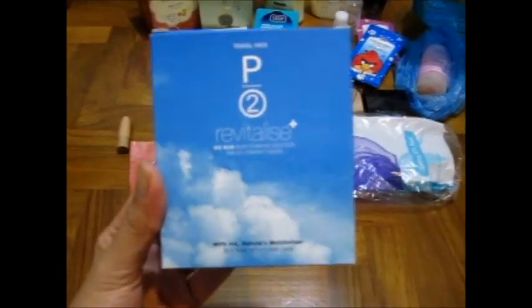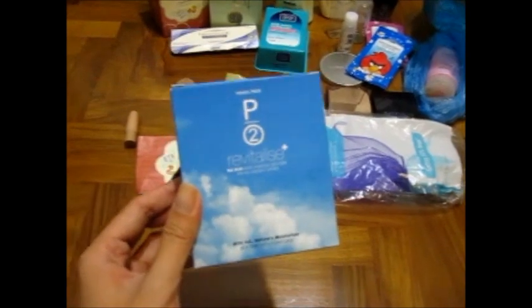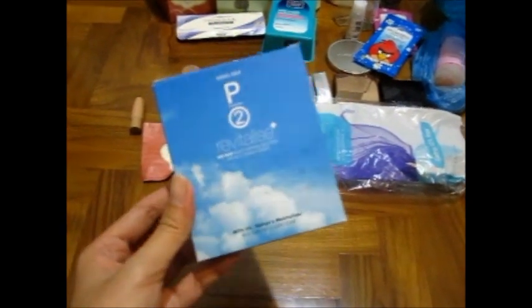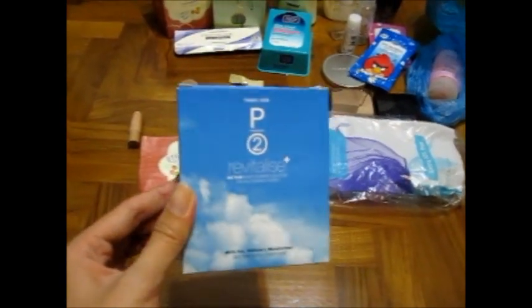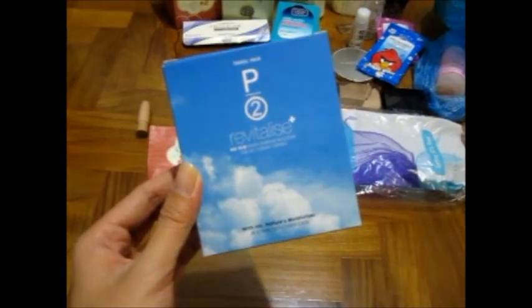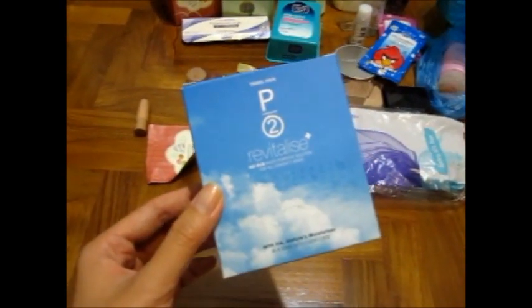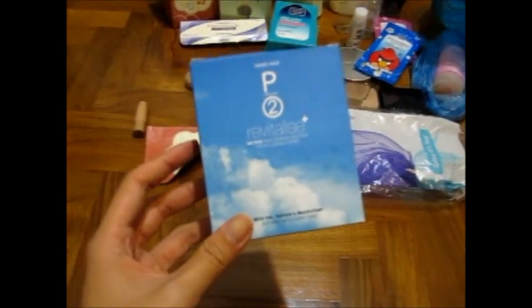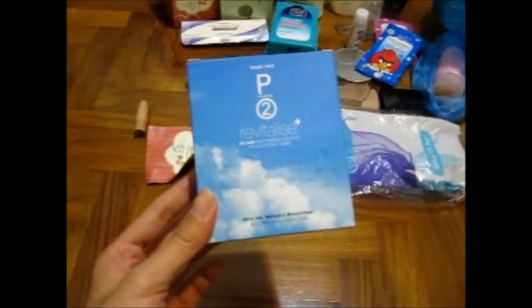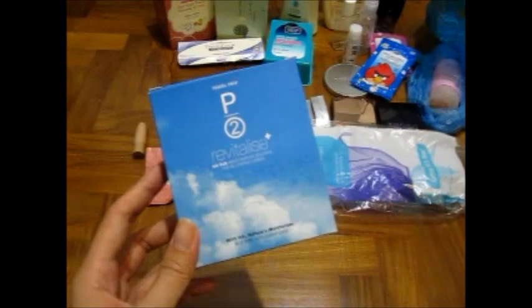Next up — I believe I've shown this many times before. This is the travel pack of the Revitalize No-Rub Multi-Purpose Solution for all contact lenses. I still have some bottles lying around in my bathroom but I go through this really quickly. Each time you see one of these in my empties, it means I bought a new pack to replenish my nearly-gone stock. I still have probably two or three in my bathroom. Because I've been trying to wear my contact lenses more, I figured I'd get the larger screw-top bottle version instead of the travel pack, since I can't always finish the travel pack and a lot of solution goes to waste.